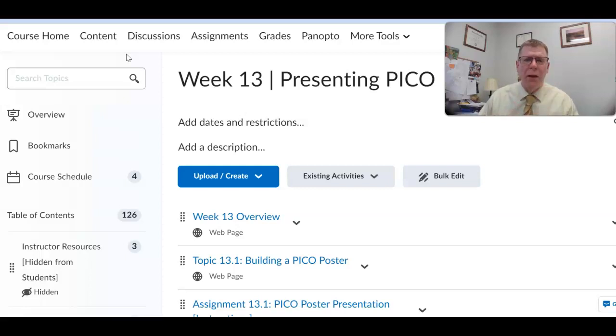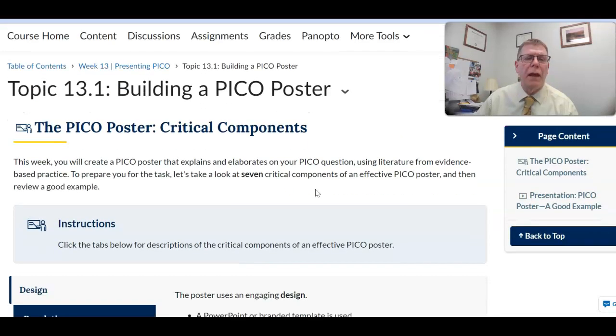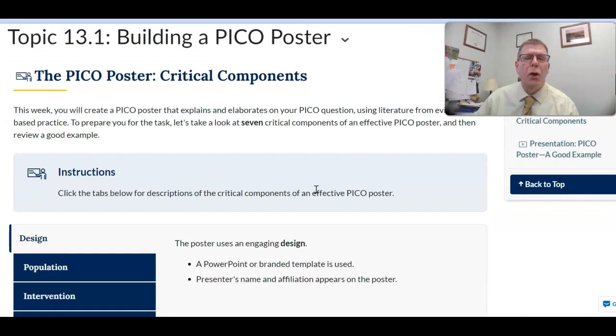So you're building basically the poster, and then you're going to be doing a presentation. Now, what does that mean, presentation? Well, you're going to be basically doing a voiceover on PowerPoint. You're going to use PowerPoint to frame your poster. So here, let me click on a link relative to that topic. All right, so we have a standard PowerPoint, and PowerPoint is used for posters. Actually, when I do posters at conferences, I use PowerPoint templates. They're just easier to work with than Microsoft Publisher or things like that.